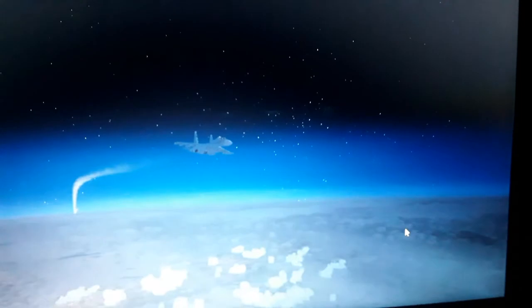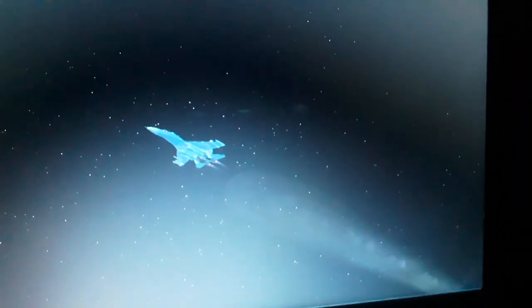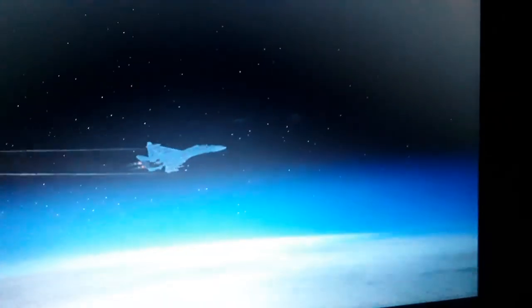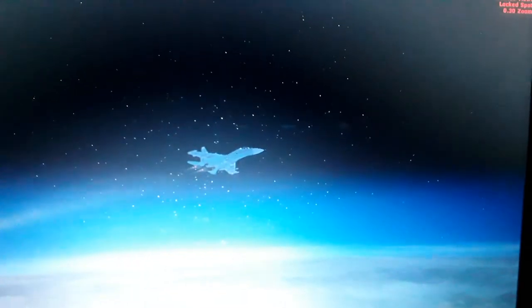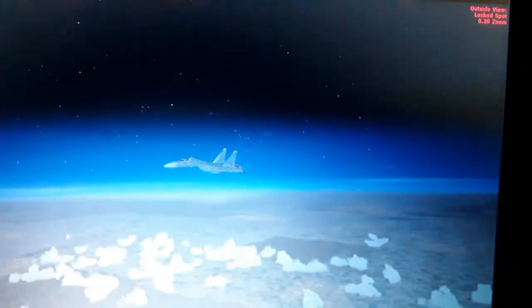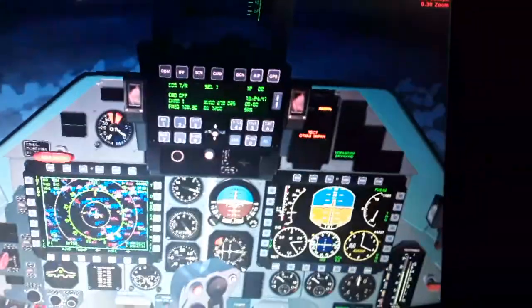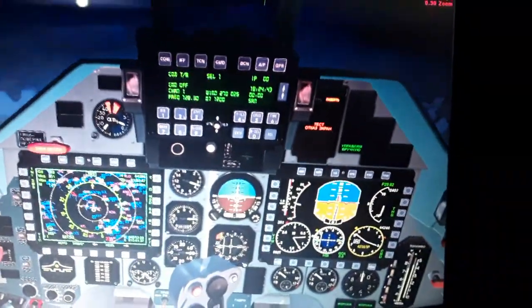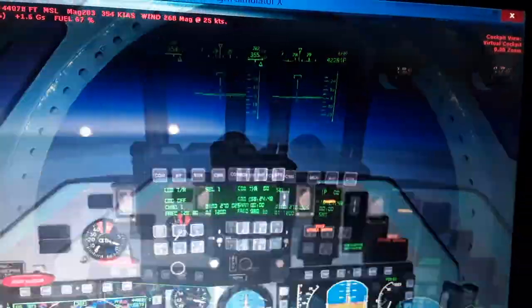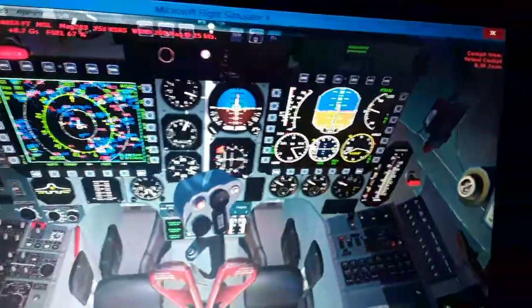We reached the stratosphere. 44, maybe. I'm not sure. We'll slow down the engines a little bit and do the Cobra maneuver one more time.